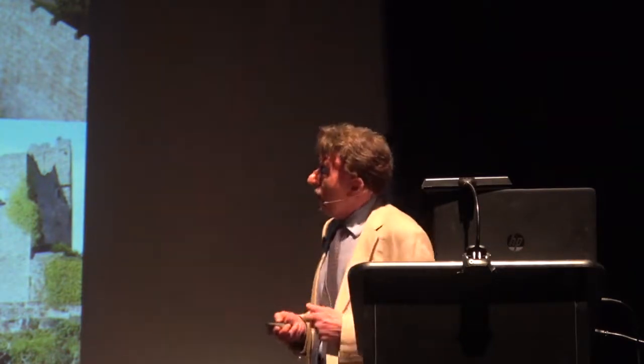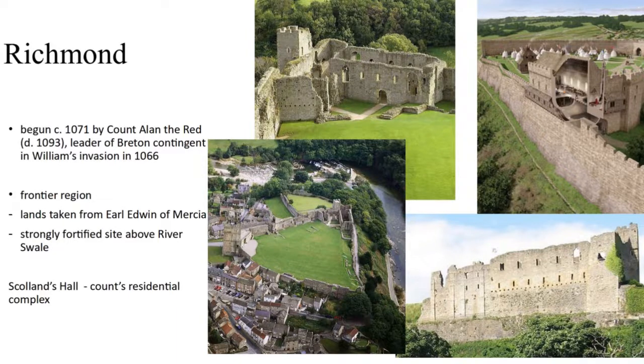Closely analogous but distinct is another very early fortified stone hall at Richmond in North Yorkshire, built from 1071 — a very early Norman stone castle by Alan, Count of Brittany. High above the River Swale, sitting in the angle of the curtain wall, is the splendid early Norman hall known as Scolland's Hall — Scolland was the name of Alan's steward. It's a two-storey building with a lower hall or basement, a first-floor hall leading off into a solar, and private residential accommodation for Earl Alan.